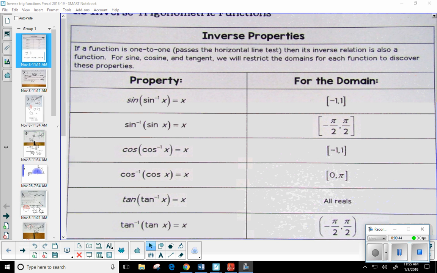On the website as well as on the board, we have our first quiz on Thursday, so in a couple of days, and it's going to cover this material. It's going to be over the inverses of trig functions, but so far we're only looking at sine, cosine, and tangent. The next couple of days, we are going to look at cosecant inverse, secant inverse, and cotangent inverse. But I want to review and make sure that we're all back on the same page before we move on. That's what the quiz on Thursday is going to cover.